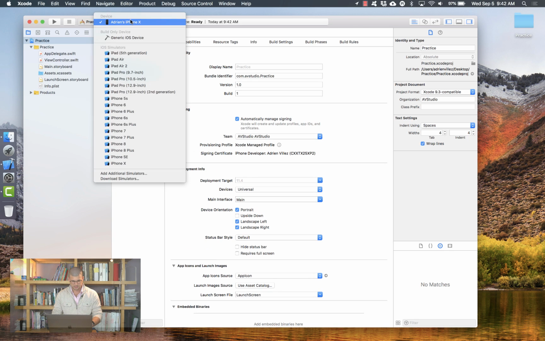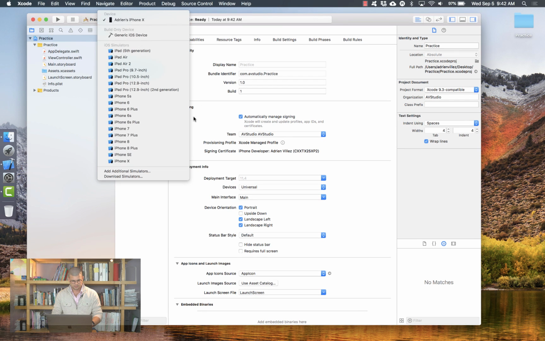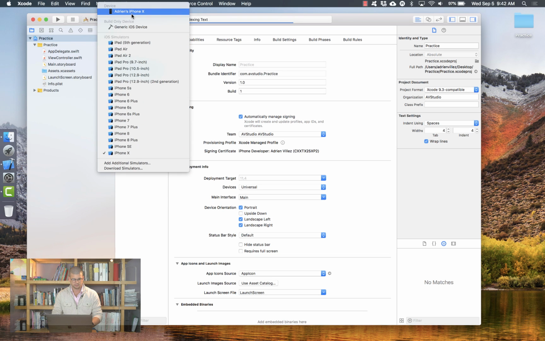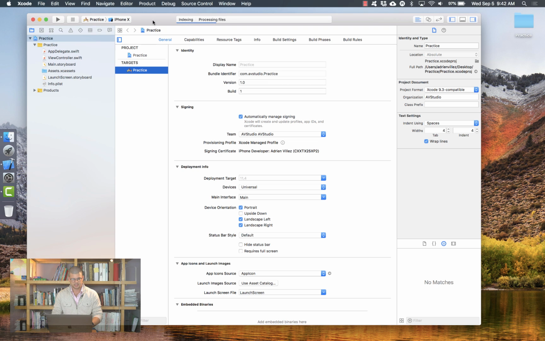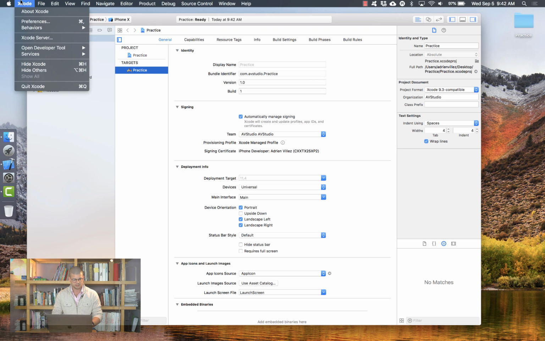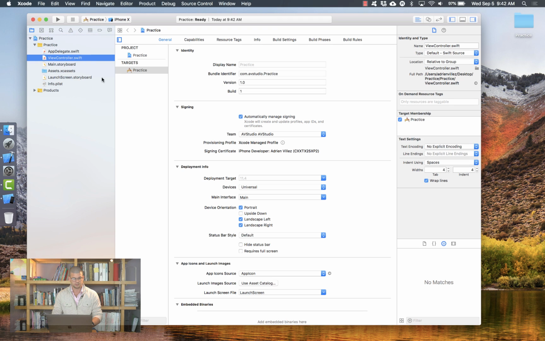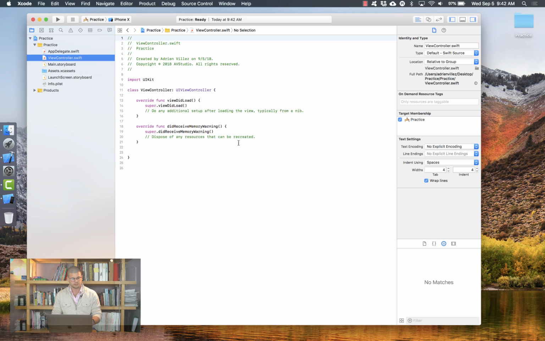Let's give it a chance to start. What we need is also to enable a simulator device, not your phone. You can use your phone if you want, but it's simpler to just have it on your simulator. Let's actually open it too, because it always takes a little while to boot. Okay, now we can get started. We don't even need the main storyboard. What we're going to do is use the ViewController.swift class, which is linked to the storyboard in our file. So we're going to first get rid of what I do not need here, and we're going to work inside this one.